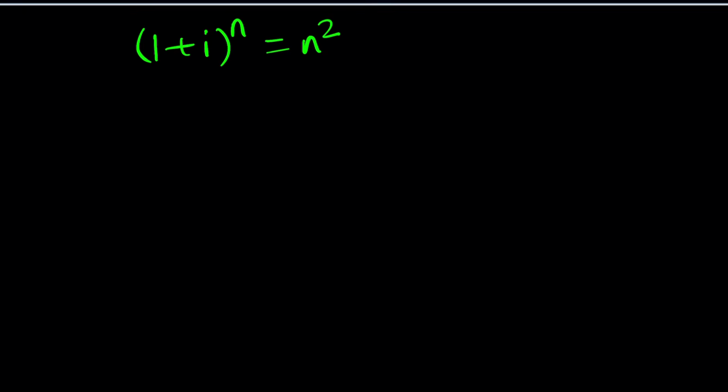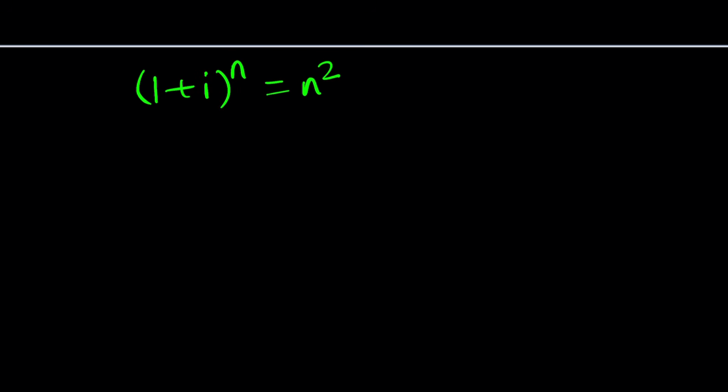So now, n is a positive integer, first of all. Or we can call that a real number, I guess, right? Not necessarily an integer. Let's just call that a real number. So we have (1 + i)^n = n². Now, we know that n² is a positive real number, so the left-hand side must also be a positive real number. What we care about is that we have a non-real complex base, which is 1 + i, but as a result, we want to get a real answer.